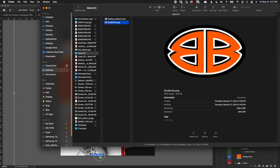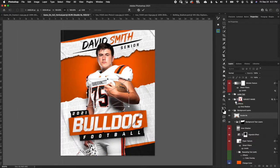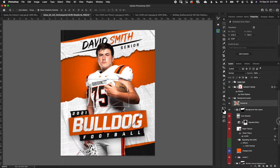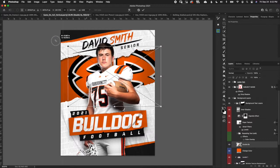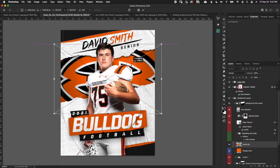Alright, let's say we want to add our own logo. I've got the logo here. I'm just going to drag and drop. Now by dragging and dropping, and I hit commit, it automatically makes it a smart object, so I can scale that however I like. It actually went above where I want it to be, and I didn't talk about that with the photo, but you want to bring it down here and put it over the change color, and click on the corner, drag it up, scale it how you like.